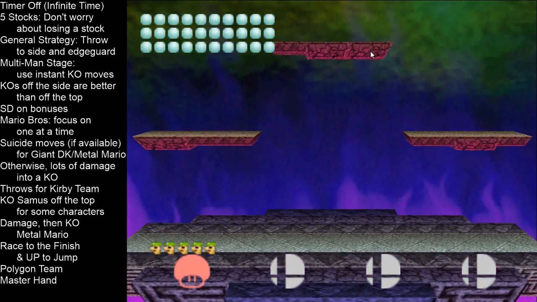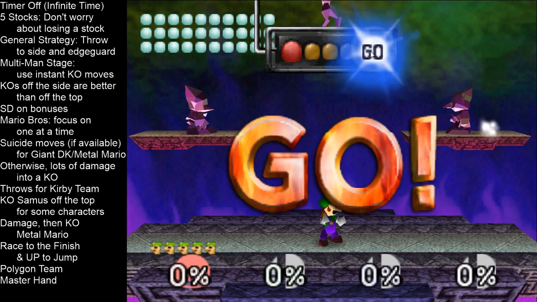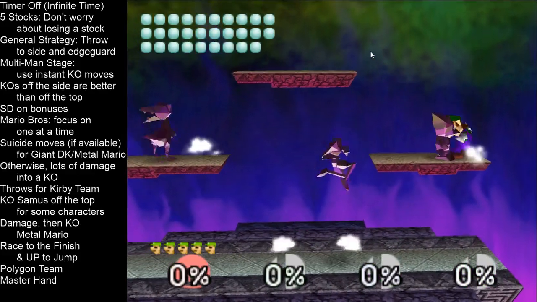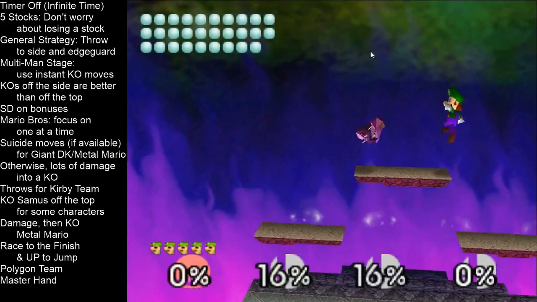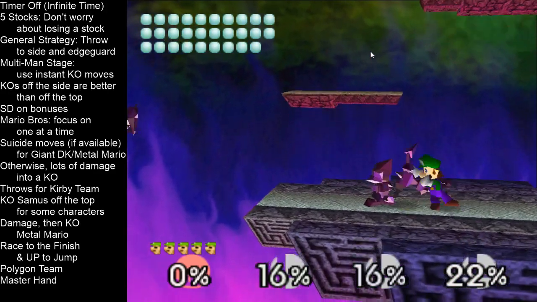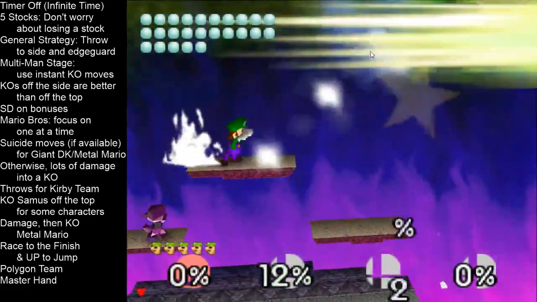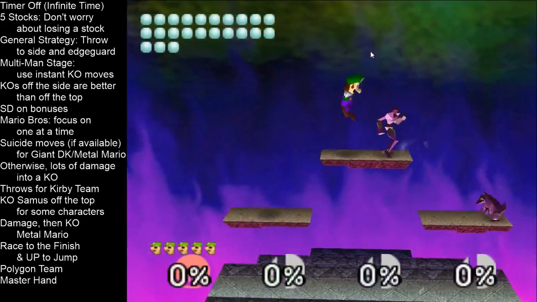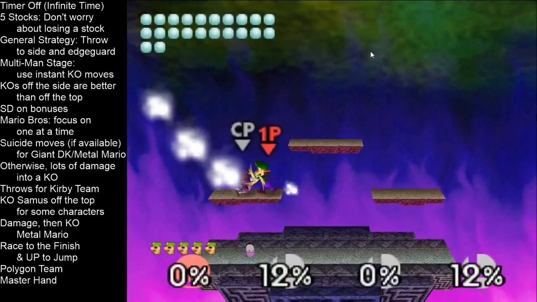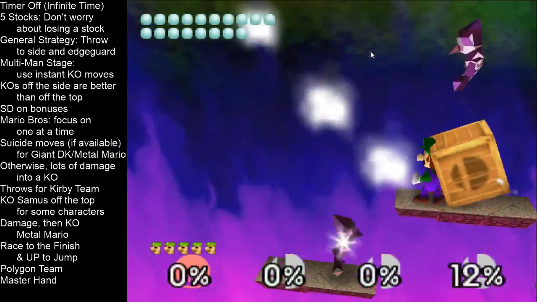So for fighting Polygon team, it's the same idea as the Yoshi team. The only problem is there's a lot less that will actually KO. For example, forward air KO'd Yoshis, no problem for Luigi, but now nothing's actually KOing as well. So when all this fails, just grab. Same thing as Yoshi team, grab will be an instant KO. And you can pretty much do grabs for every character on this. And you can just basically go through the mode like that.